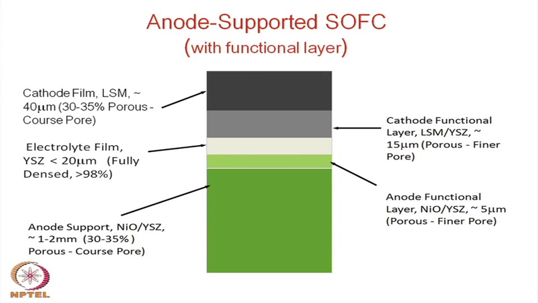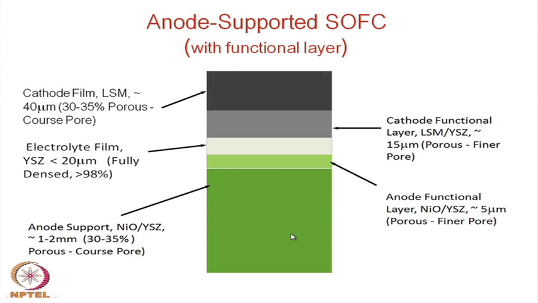You can draw more current; more gas can pass through, and more current can go through the circuit. The same thing happens on the other side also. If you have a finer pore size in contact with the electrolyte, the triple phase boundary area increases. So, you have more reaction sites. So, the exchange reaction takes place to a much larger extent, and then you get a higher current density.